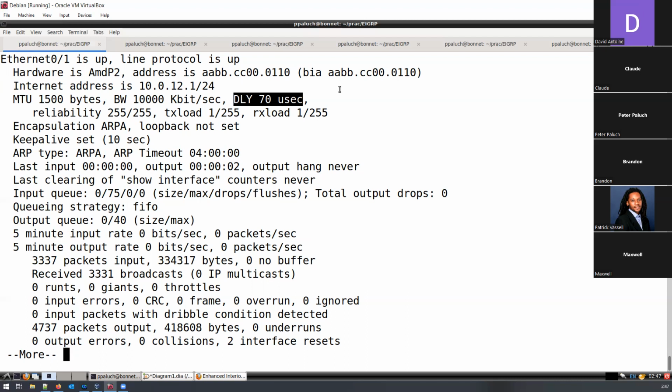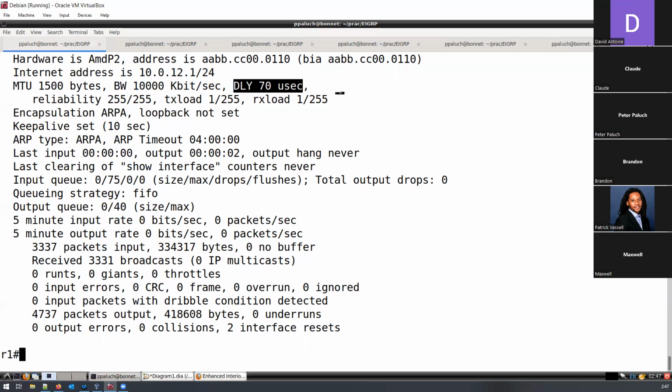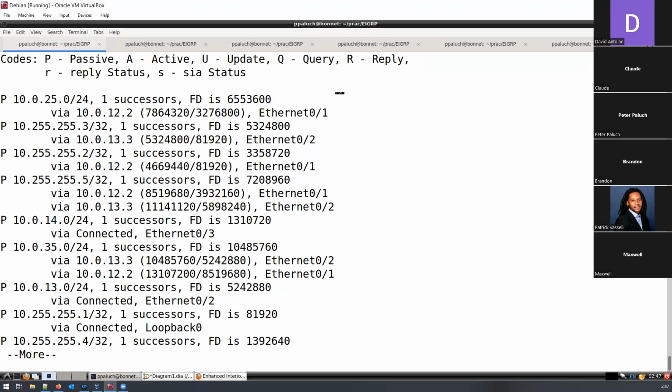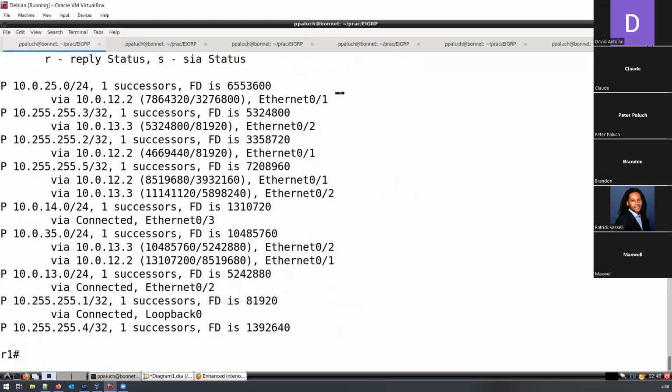Okay, appreciate that. I got a question, Peter, if you don't mind. Absolutely, go ahead. Great. When you were referring to the active state, when we had to change, you said something to active in order to update. I guess it was the feasible distance. What does that mean? And how will we change it or set it up into an active state?